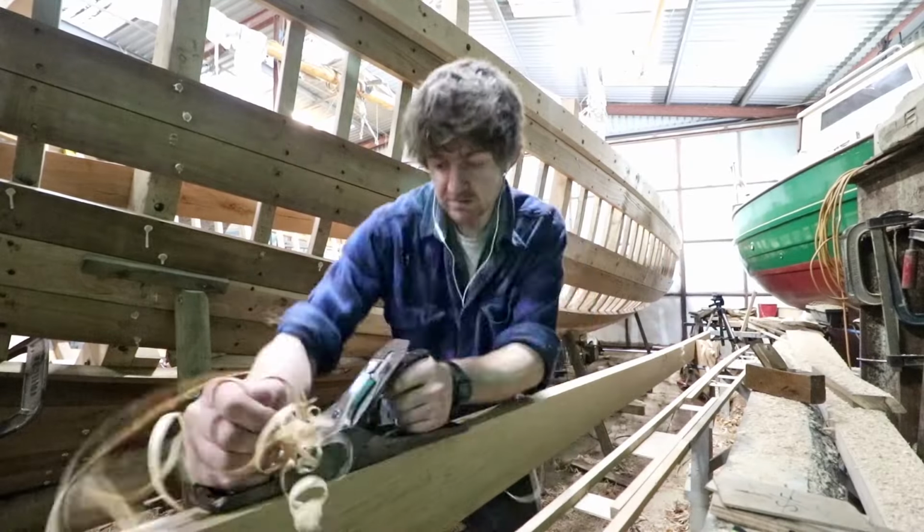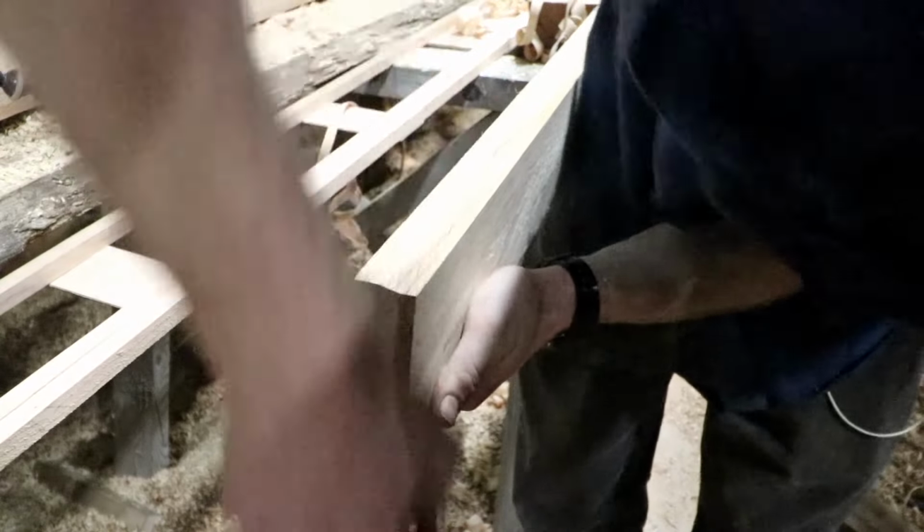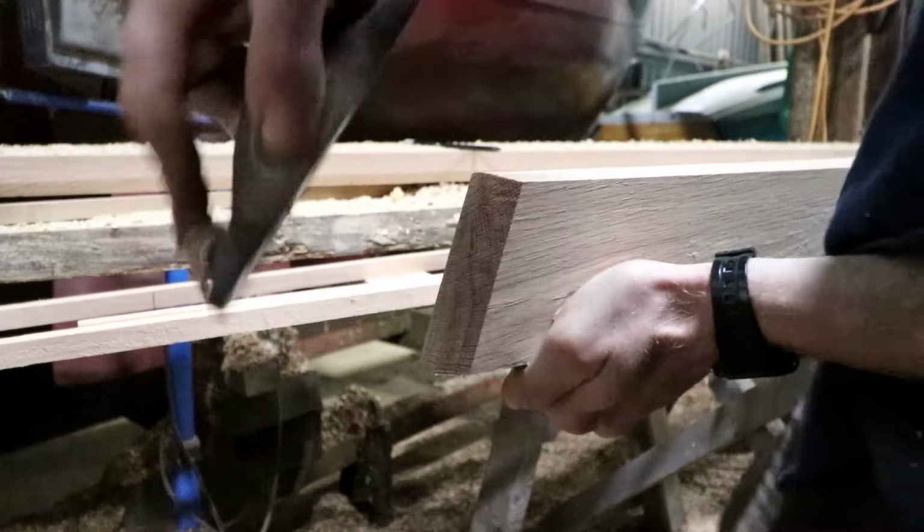Once I've cut the bevels on the edge of the shutter plank to fit the planks above and below it, then I've got to add the bevel for the caulking seam, which I'm doing here on the edges and the ends of the plank. The caulking seam runs a bit over half of the depth of the plank, and that is where cotton or oakum is hammered into the seam to be compressed in between the planks when the planks swell because of the extra moisture that they gather when they're in the ocean, ensuring that the hull is watertight. So although the plank will look very tight on the inside, on the outside it looks like there's a gap between each one.